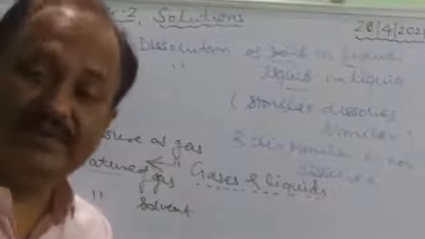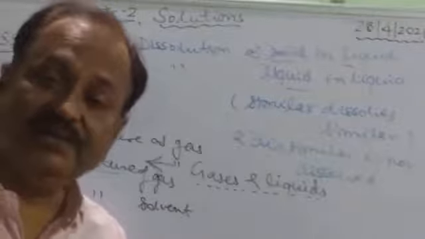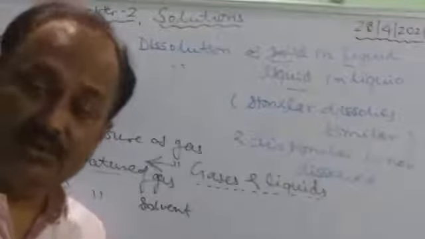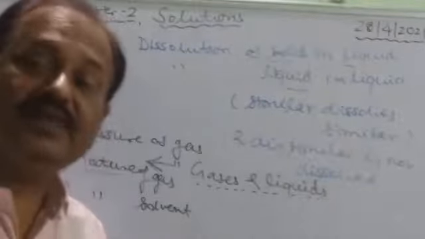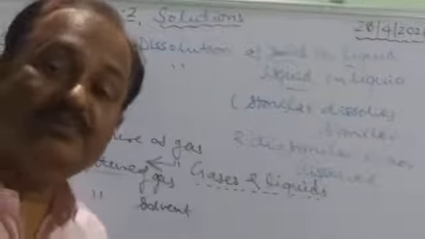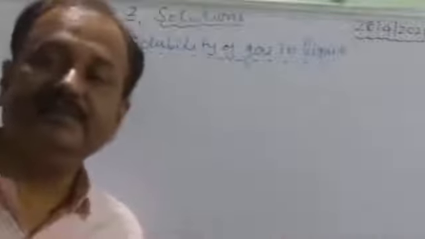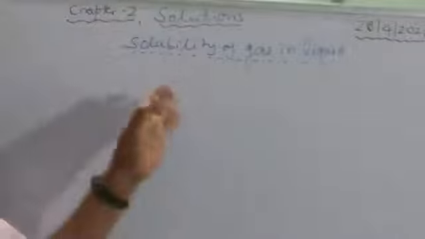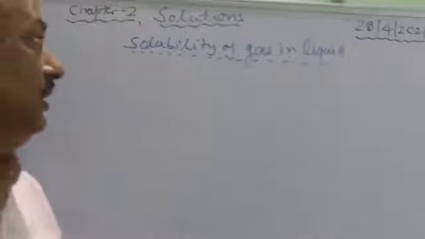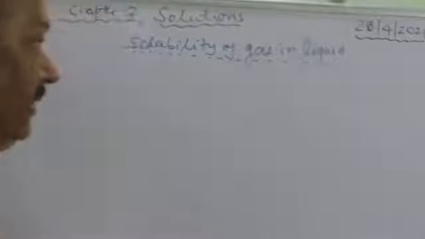Nature of solvent also plays an important role in the solubility of a solvent. By increasing pressure, more gas can be dissolved, and it is studied under another point called Henry's law. Now I am going to explain Henry's law. I am extending this explanation, and I am going to focus on the solubility of gas in a liquid. This will be the focus point.